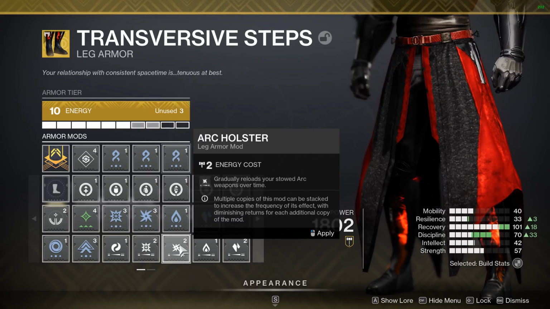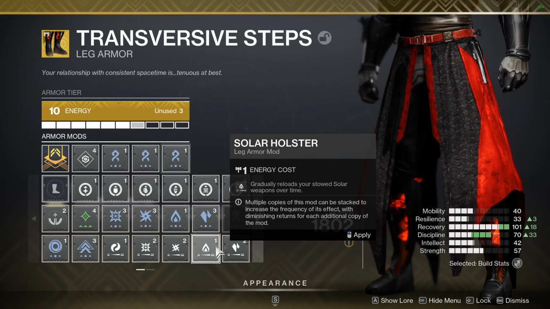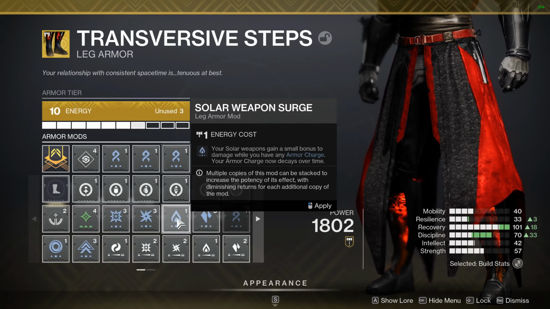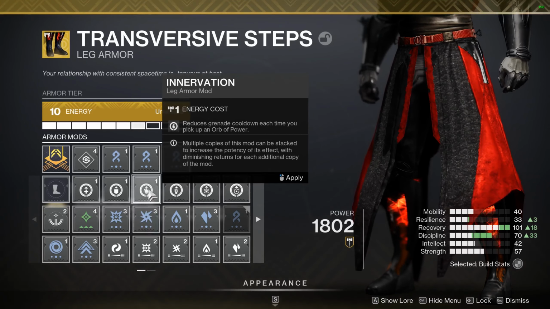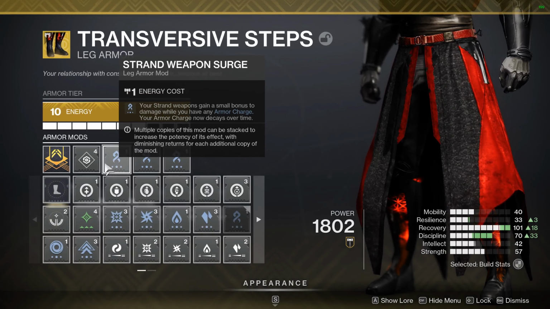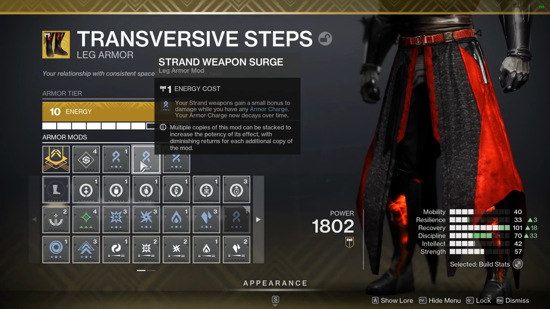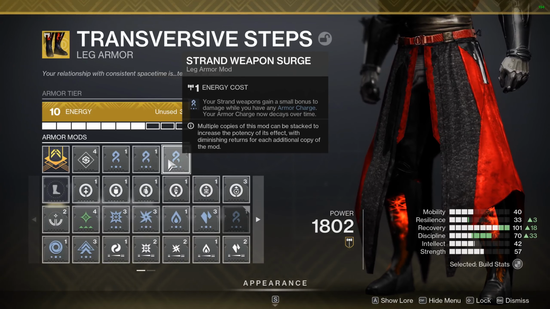Now for the legs, in competitive modes, don't sleep on holster mods. It helps to not have to be wasting time reloading, but if you already have something to help out with your reload speed, then weapon surge is all the way. If you have a simple way to get an armor charge, then the surges can never hurt. You could put on an orb-based mod like Innervation. I personally would rather have weapon damage buffs if I'm picking up an orb, but feel free to mix and match. And this works in 6s as well. I would disregard the holster mods. 6s is all about shredding up Guardians for the clips, so weapon surges all the way.